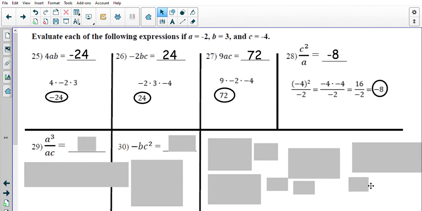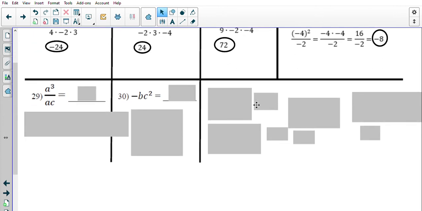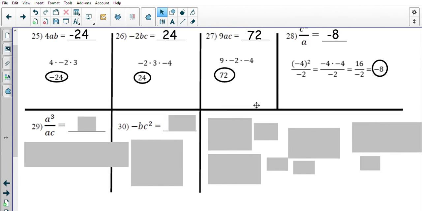That's a tough one. That's a pretty high level question, but it's one that if you know your rules and are familiar with them and take it step by step, you should be okay. Where students tend to get into some problems is they try to skip steps or combine steps into one. And you really need to make sure that for the first time seeing this, you're doing each step separately.